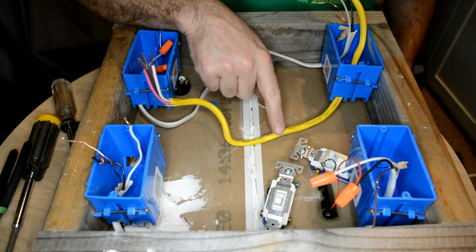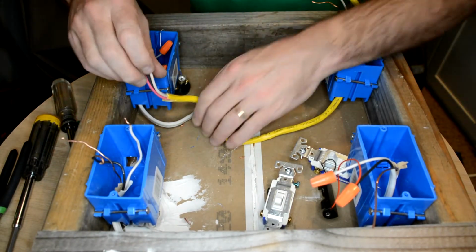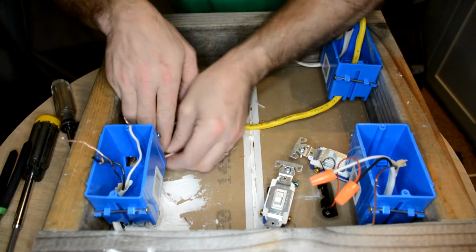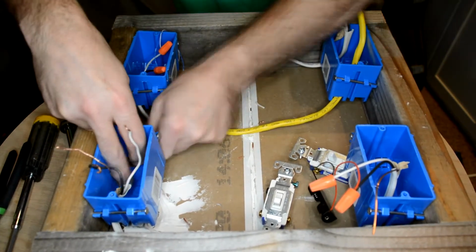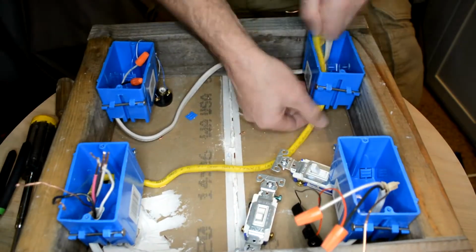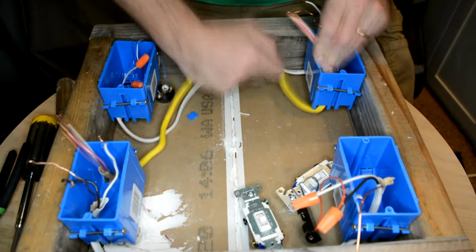If you got the kit with the 14 gauge instead of the 12 gauge, you're going to be so much happier when you do this one. This is actually a lot easier if you thread the wire through the boxes first and then strip them. All those loose wires tend to get in the way and make life miserable.